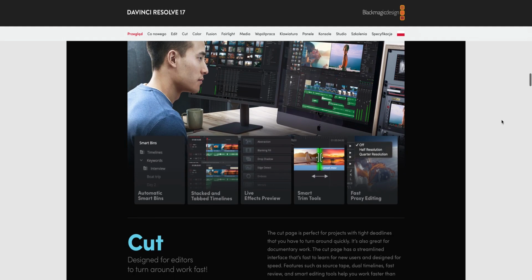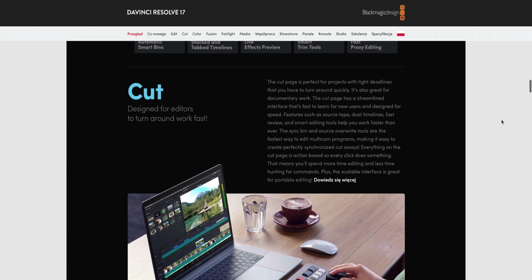People start to use it more as an editing tool too, because before you had to export your file from Premiere Pro or Final Cut to Davinci and then finish the coloring here and export it here, or get it back to Final Cut Pro or Premiere. But it's a hassle and it's extra time, and since we can do almost anything that we could do in Premiere Pro or in Final Cut in Davinci right now, why even have that hassle if we can do it all in Davinci Resolve? That's why I swapped.